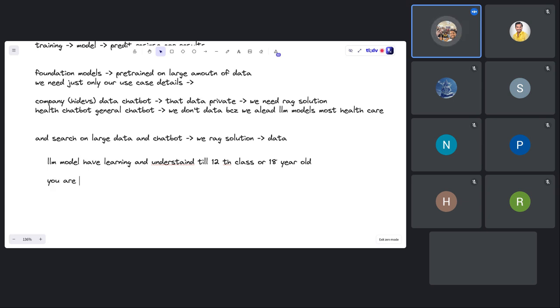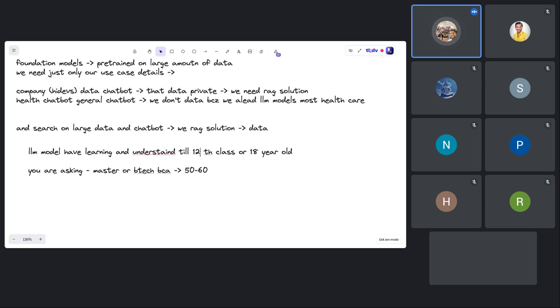And you are asking some question at the level of a master's degree, BTech or BCA. What will happen? They will take the query and try to give you an answer, but the possibility is that the accuracy of the answer will lie between 50 to 60%. This is because they have learning only till 12th class.